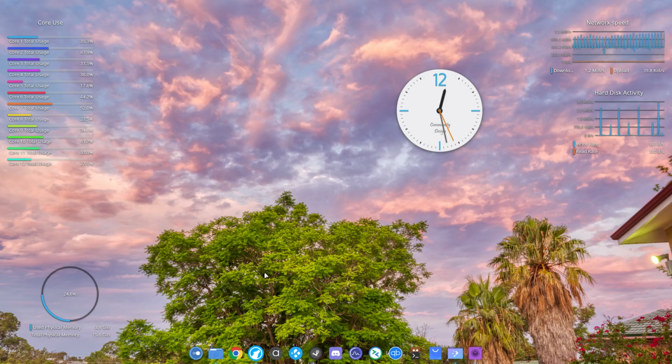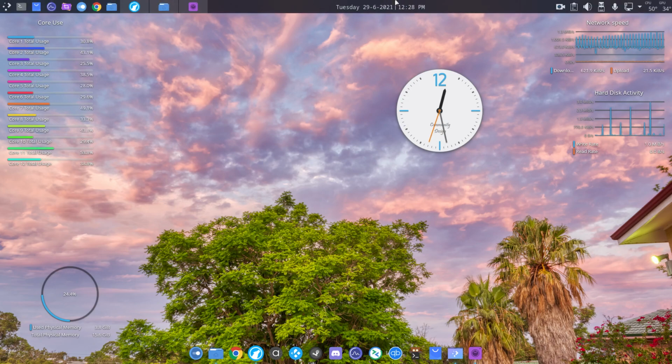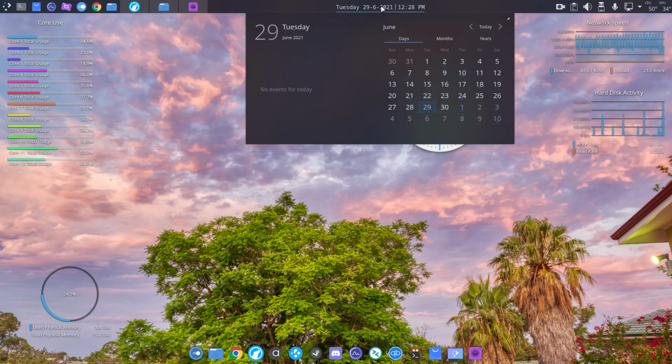And yeah, we have the top bar, which has your date and transparent and frosted transparent effects. Looks pretty good. I think it looks pretty good to me. The calendar and stuff looks visually appealing. It's functional. You can add an alarm clock to it if you want.